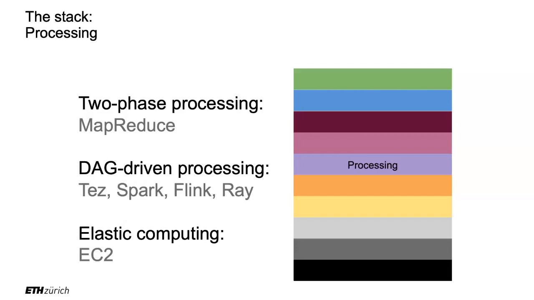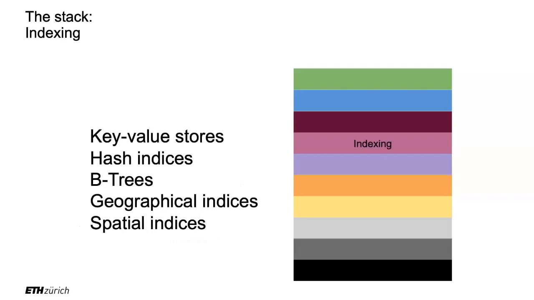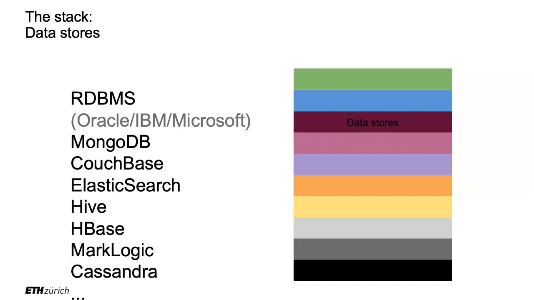It's kind of fun — here you have laptops you hold in your hand, but when you rent machines from Amazon, you just click a button and it appears, and click again and it disappears. In the cloud, it's just the press of a button to create and delete machines. Then we have indices — B+ trees and hash indices — just to accelerate query execution. Then we look at data stores: MongoDB, Couchbase, Elasticsearch, Hive — which implements tables and cubes on top of HBase — and MarkLogic, Cassandra, and others.